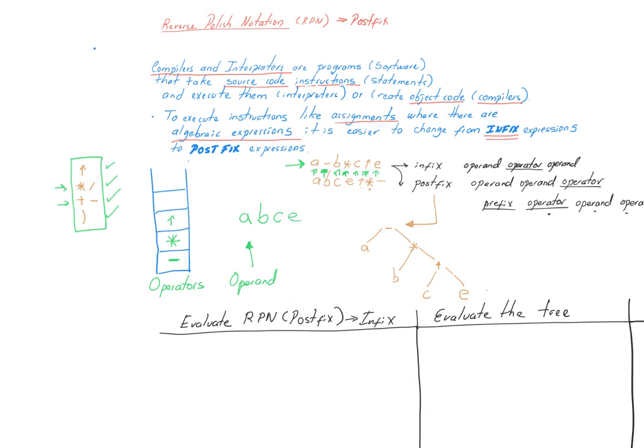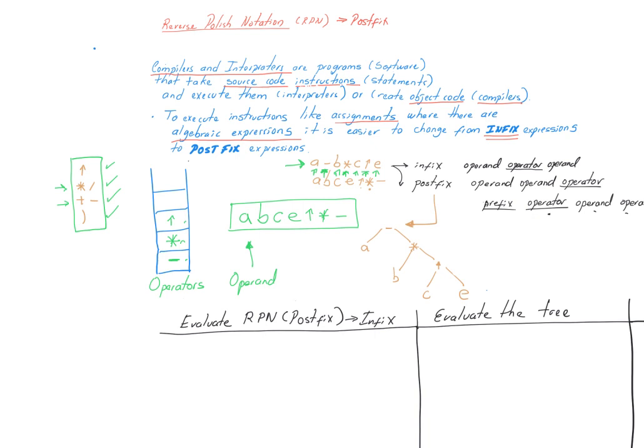Since I finished the expression, what I do is I start popping things out of the stack. As I said, last in, first out, so this is going to be first this out, then this out, and then the last one out, right? So this is our postfix expression. Now, this one is quite simple. I'm going to keep it simple for just the explanation. I'm going to do some other examples here so you can see how this works.